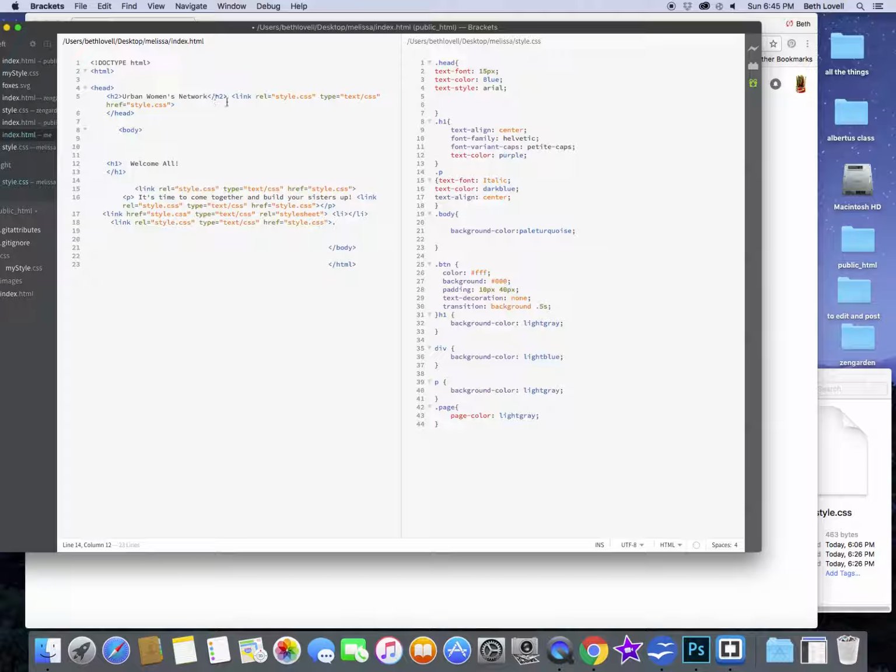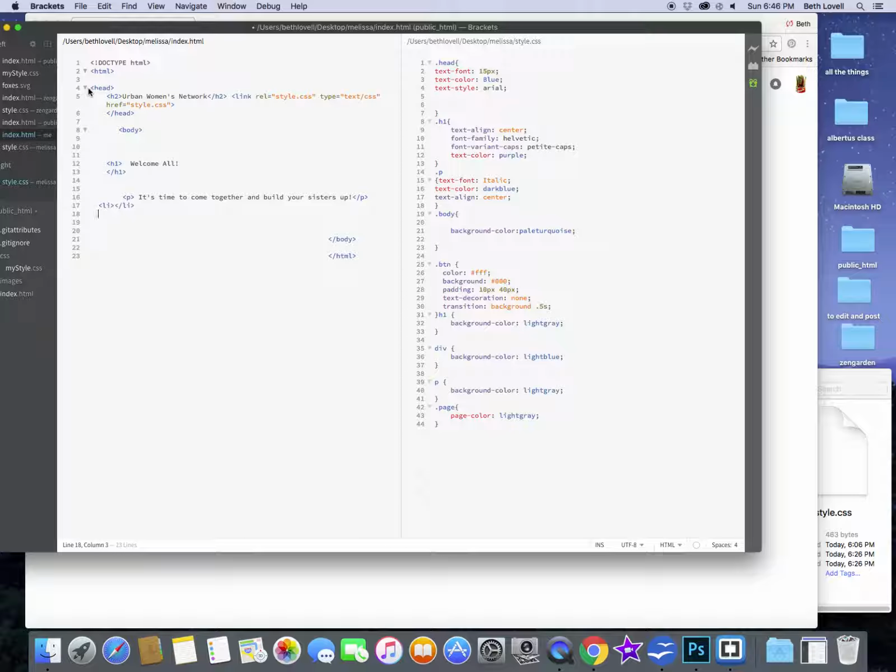And since I am linking my style sheet in the head, that's the proper place to link it, I do not need to relink it in my document. So I'm going to delete that from my document, this secondary link down here. And then I've got it linking down here again. I'm going to delete that. And it looks like I've got it a few times. And I'm going to delete all of those links to that style sheet. There we go. Okay, so I've got this extra period down here. I'm going to delete that as well.